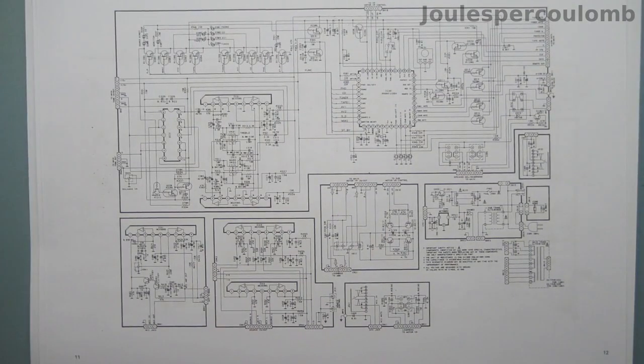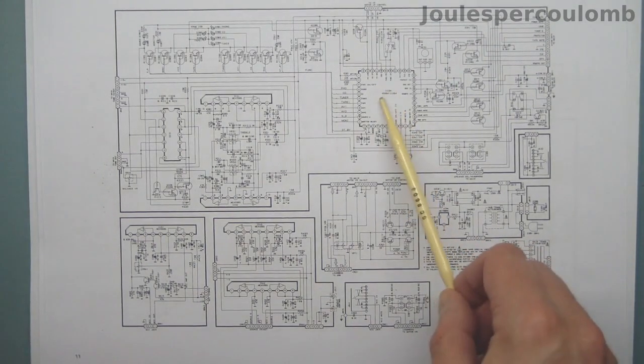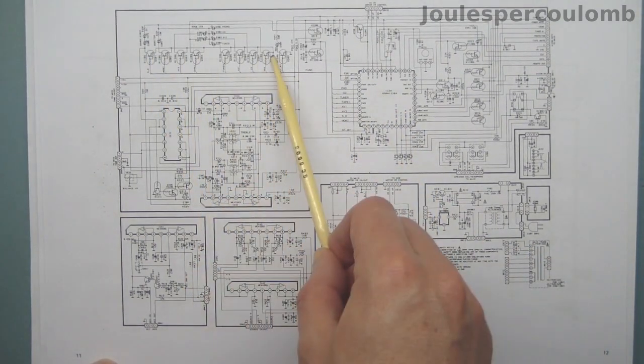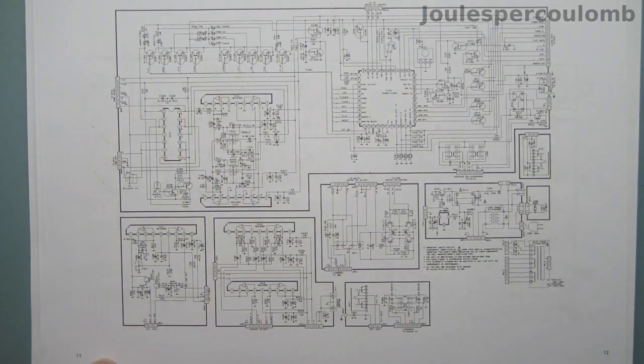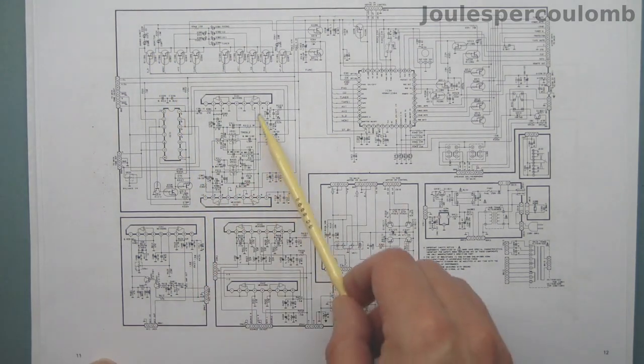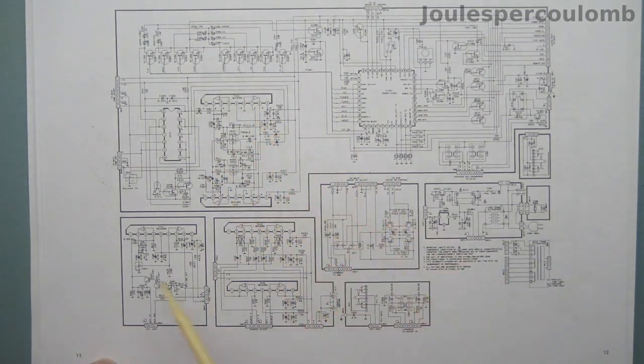This is the other page of the circuit diagram. It shows the microcontroller, a set of transistors that drive the source display LEDs on the front panel. Various other little sub-circuits are shown on here, for example the tone controls here and the microphone preamplifier.